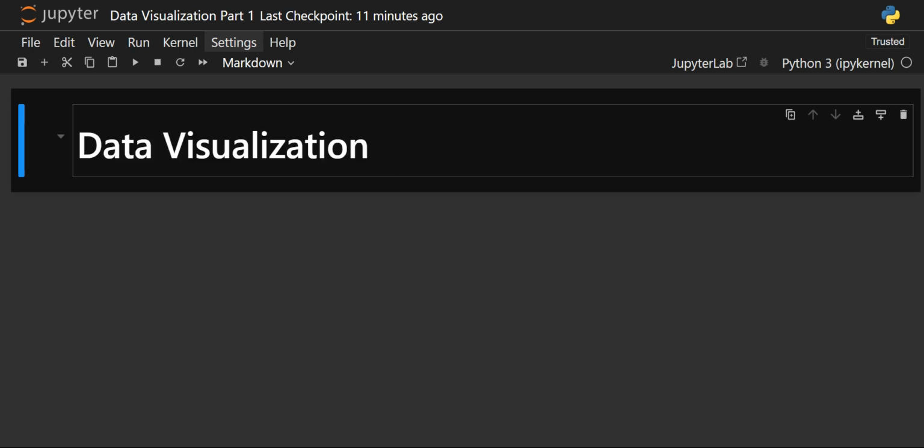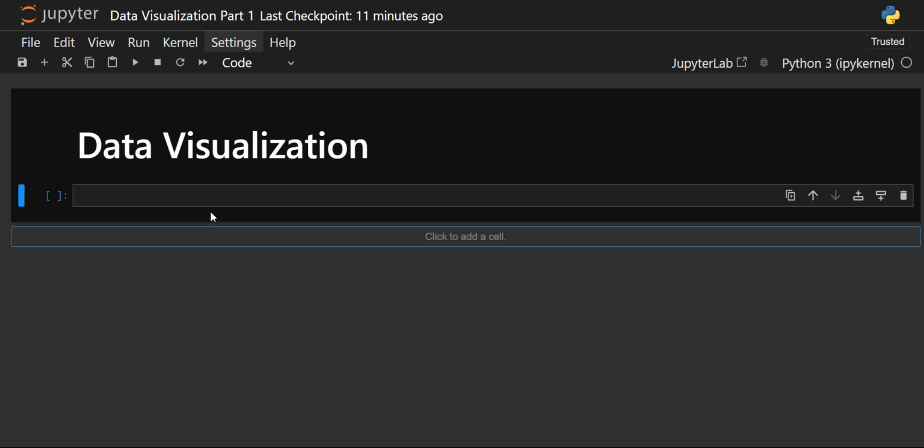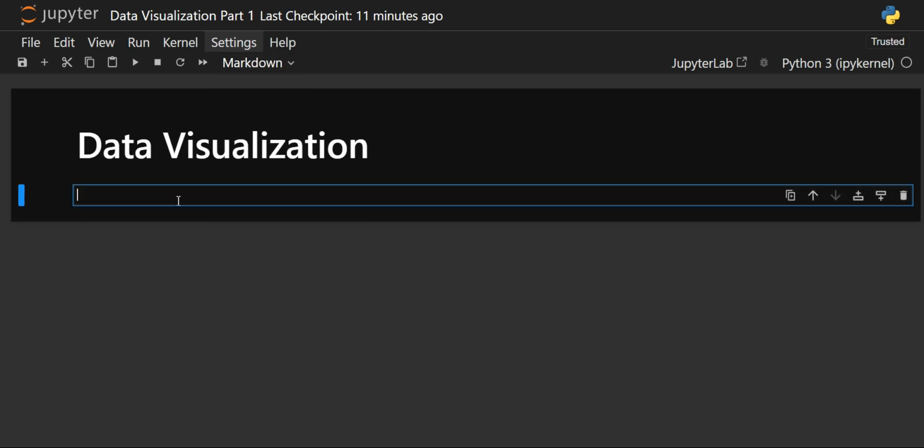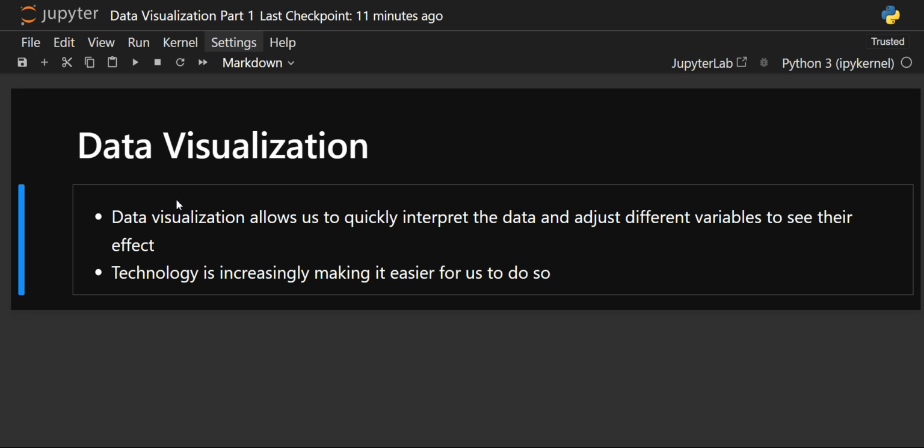So let's first start with data visualization. Basically, data visualization allows us to quickly interpret the data and adjust different variables to see their effect. What does it mean?